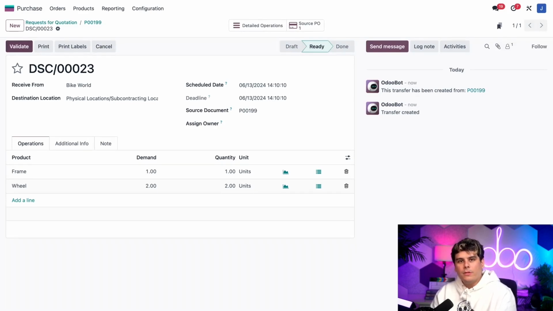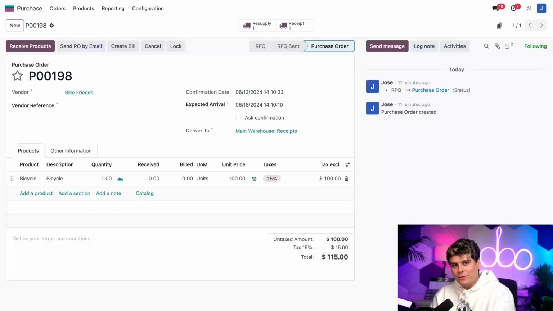Before we move on, there's just one more thing I want to show you on the dropship order. So up at the very top of the page, let's click on the source PO. And that's a little smart button right there. We can go back over here to our subcontractor PO. Remember how I said a resupply smart button would appear after we confirm the vendor RFQ? Well, what do you know, Odoers? It's right there up at the top of the page.